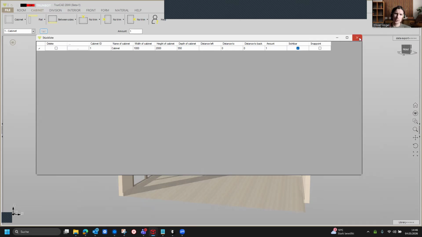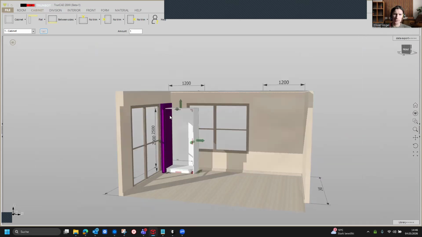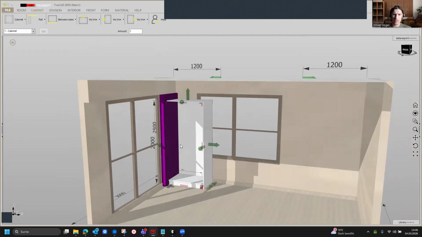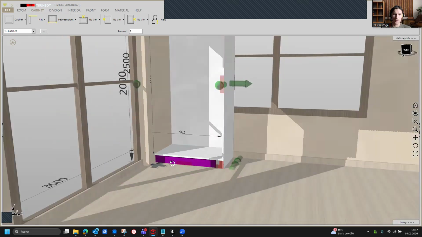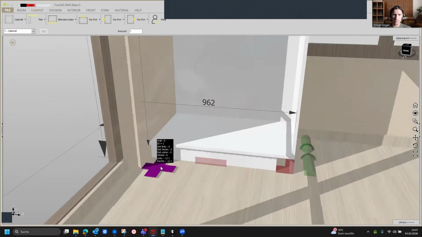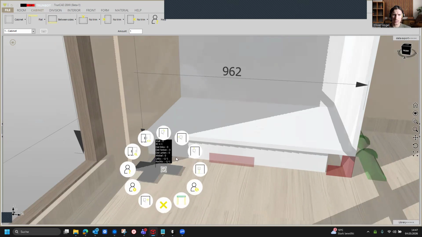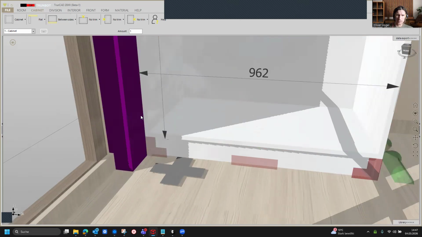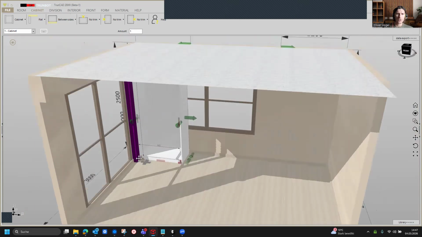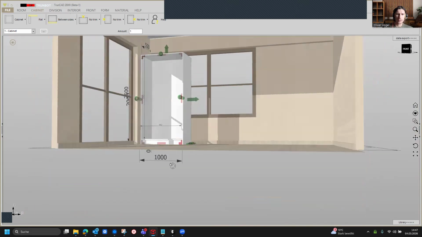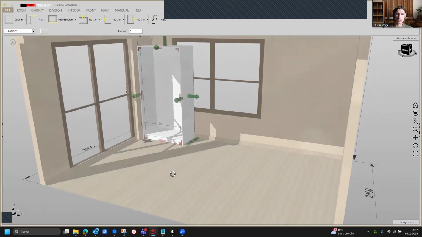We close this, and here you see it's our cabinet, and because of this cutout we need to move it 100 millimeter to the right. Therefore we click on a smart click for the cabinet and change the distance to left to 100, and here we are.